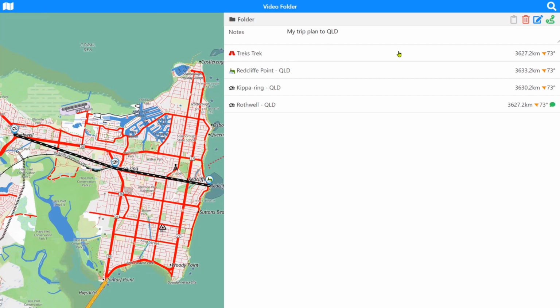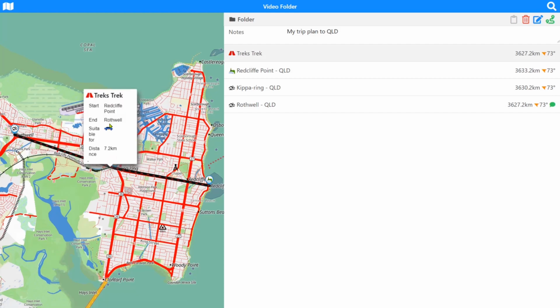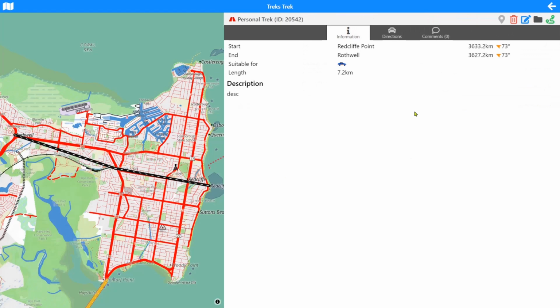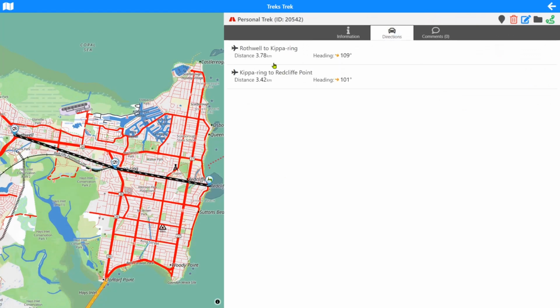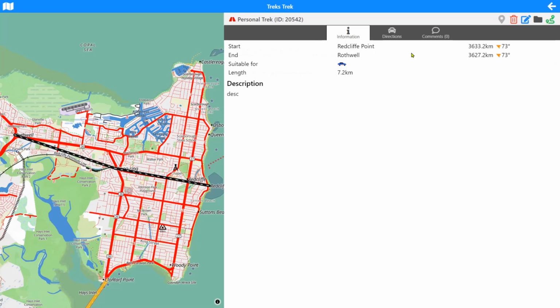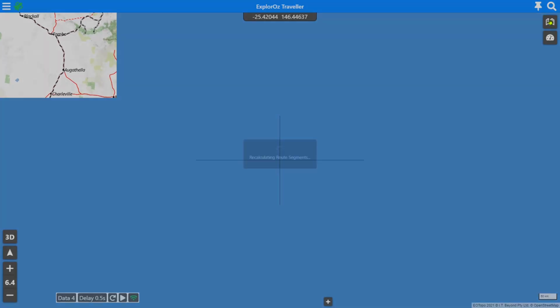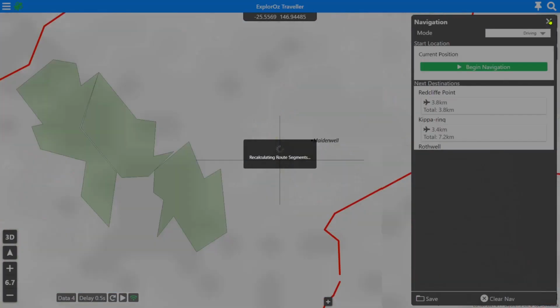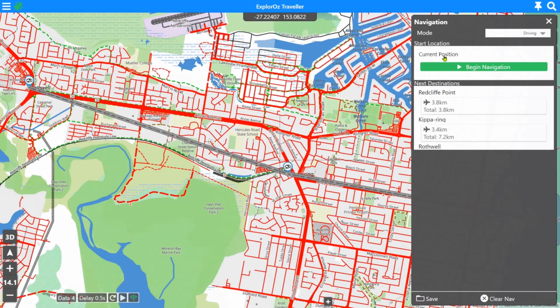Great. We can click on that, go in, have a look at the detail on our mini-map. We could swipe it. We could go into it and have a look at the information on this panel. There's our description and the directions information with the straight line distance and heading. Comments is empty because we don't have any. So if we want to load this into the navigation system very quickly, we press navigate or route plan, and it's loaded into Nav Planner.